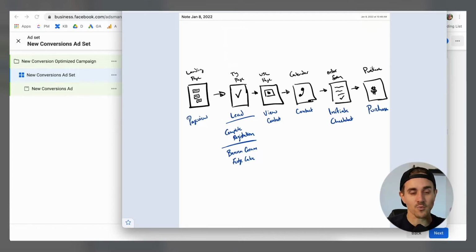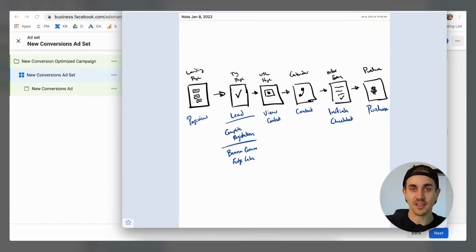And down here at the bottom, we have the standard events that would be set up with the Facebook pixel while someone is going through this process. The important thing to know here is these pixel events are not just automatically put there. These are set up by somebody. So if no one has ever set them up, they probably need to be set up. Assuming you're working with a media buyer or a team that knows how to set this stuff up, it should be set up once you get the funnel going and before you run any ads. But the important thing is to know what is set up in the funnel.